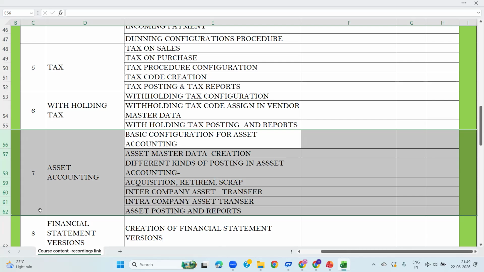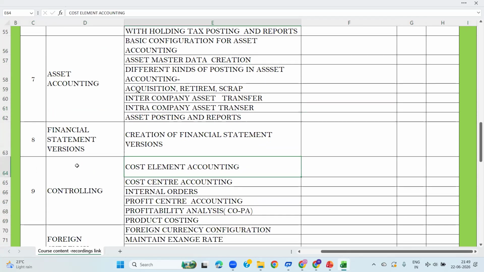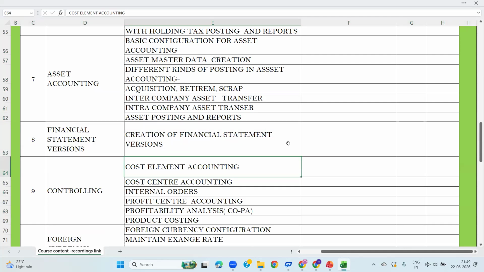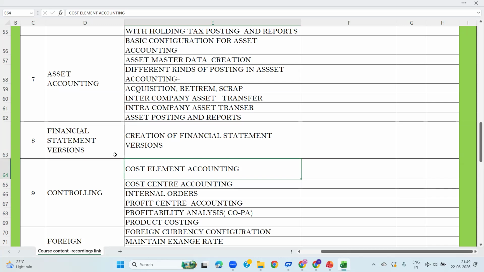So we have a different asset point of view. Asset is one of the crucial and important modules. So these are all the concepts we will cover under the asset accounting module. Clear, everyone? Whenever I am teaching, if anyone does not understand, if I am going fast, please ask immediately. Okay, Bhaskar and Siva, are you okay, sir? Yeah. Okay.